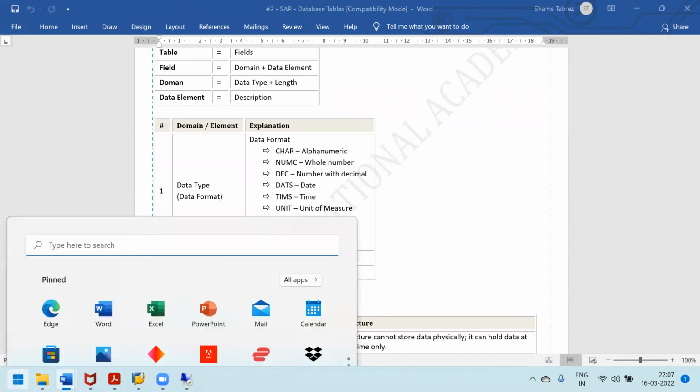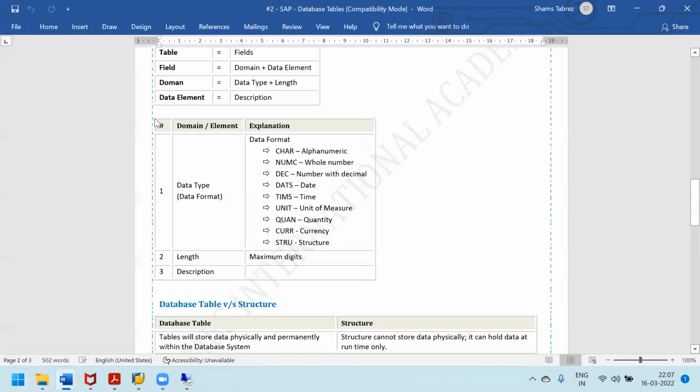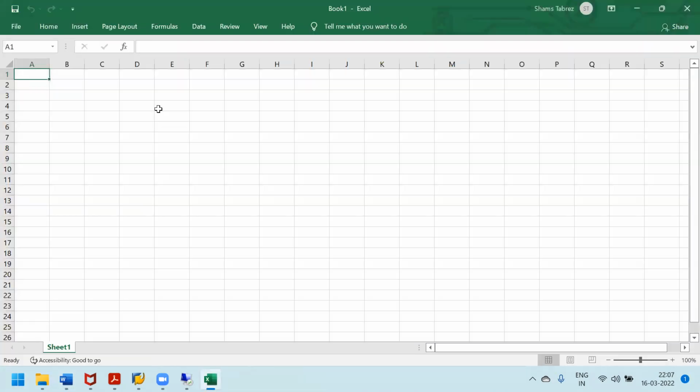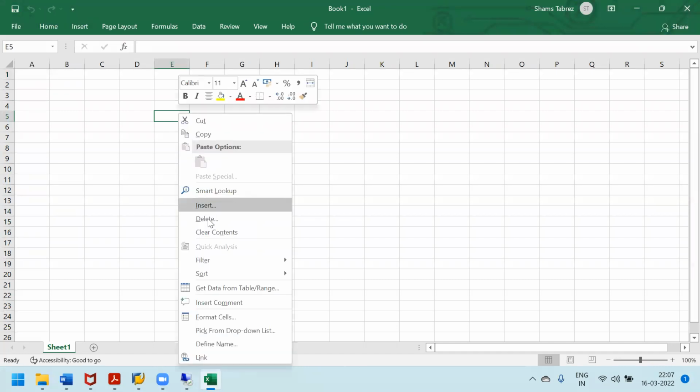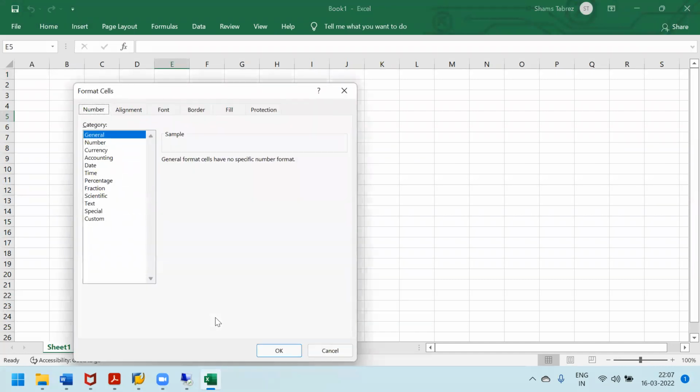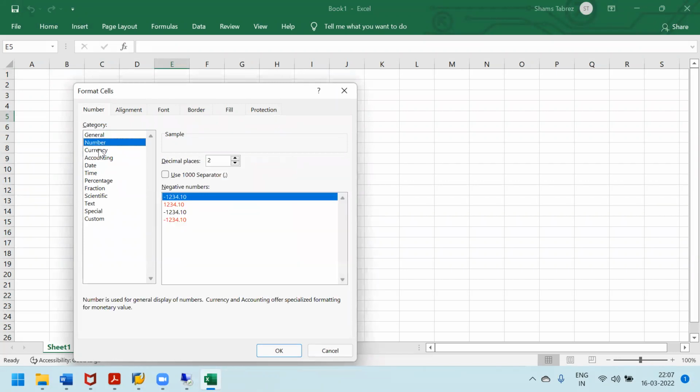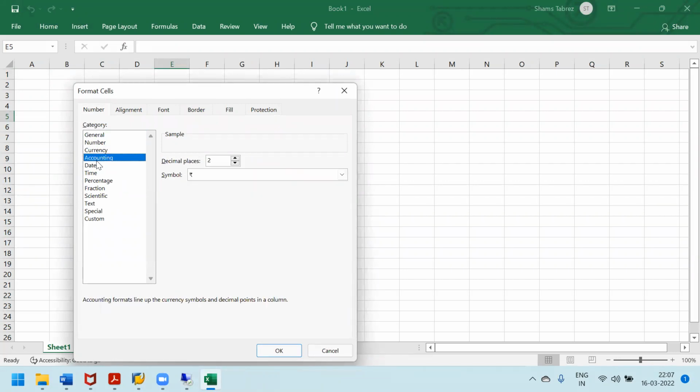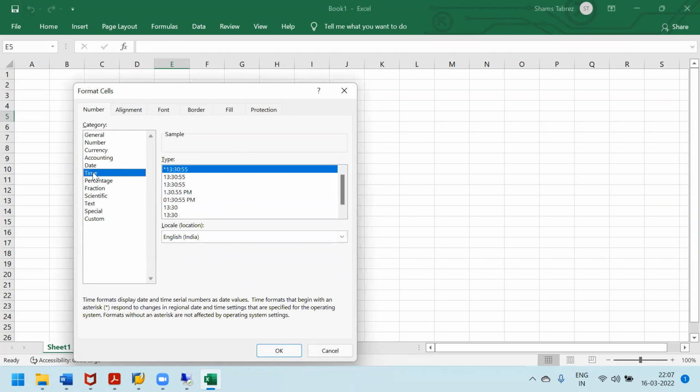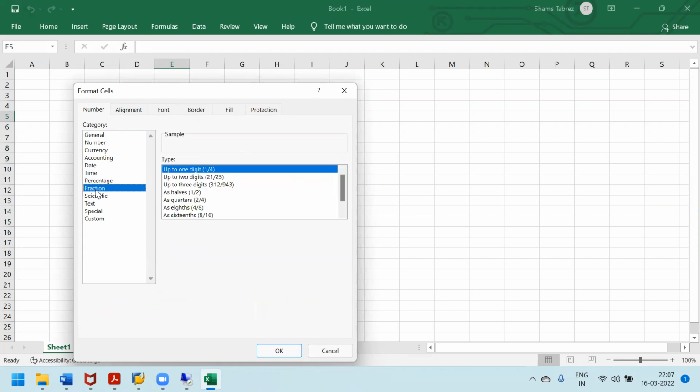If anybody is using Excel, they may be aware of these data types. For example, let me open this Excel just to explain. When I select any cell, right click and go to Format Cells, we have these data types, like currency, accounting, date and so on.